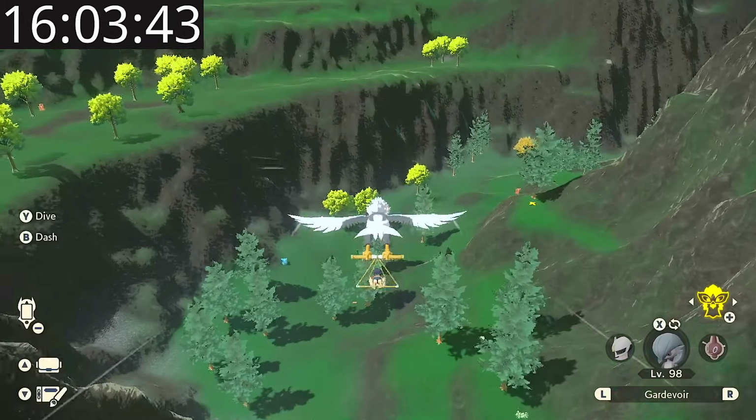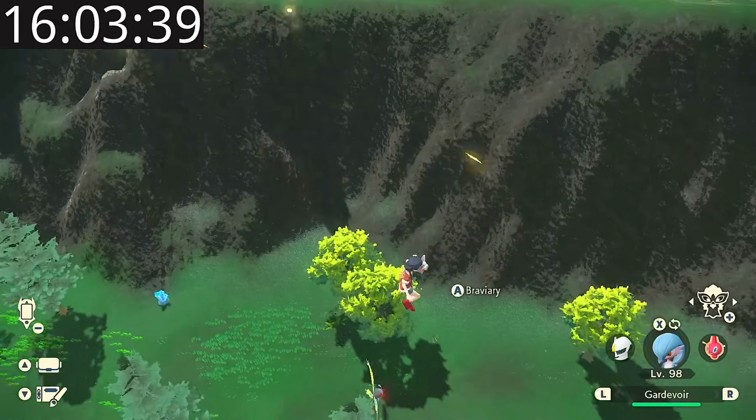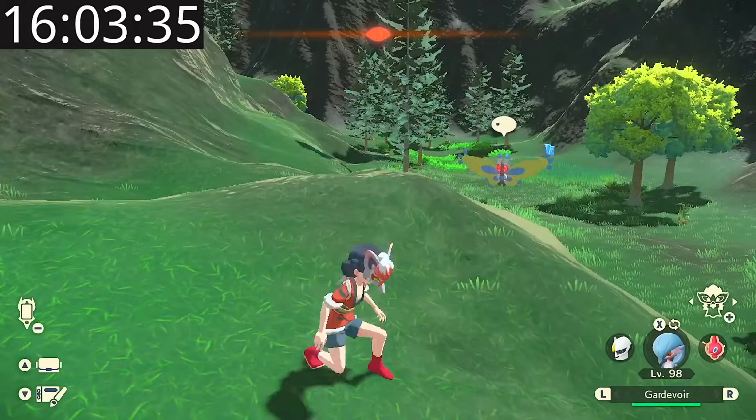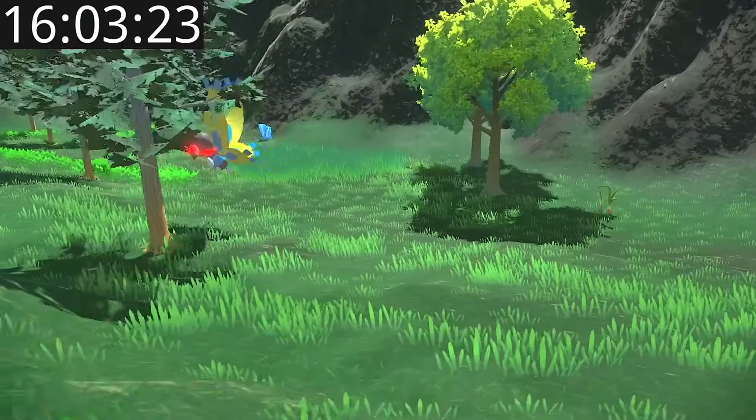Now, this is where the luck starts to get insane, because just take a look at what our next shiny was. Oh, that's the Alpha Mothim! Oh my god! Let's go! Shiny Alpha Mothim! What is going on? Like, Machoke wasn't even half an hour ago, I don't think.